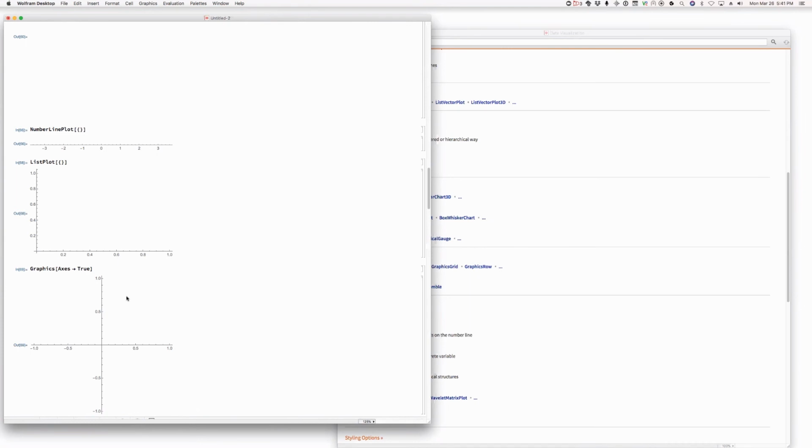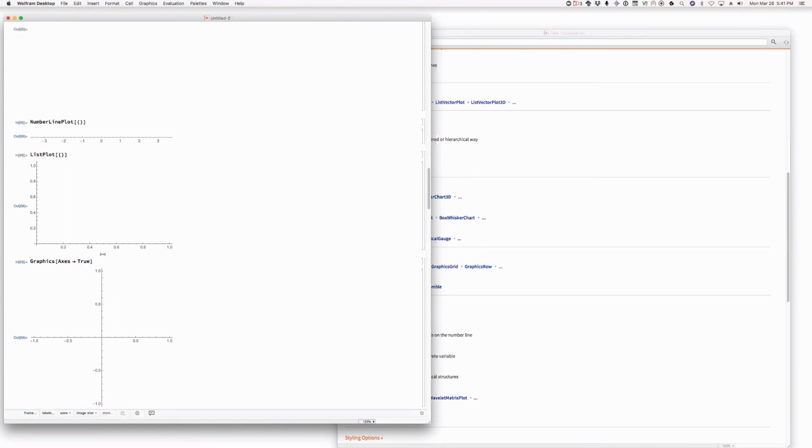My question is, is there a default range for number line plot and timeline plot? I mean, if you do date list plot of an empty list, you're going to get like the 1 second interval from midnight. That's a particularly goofy interval.